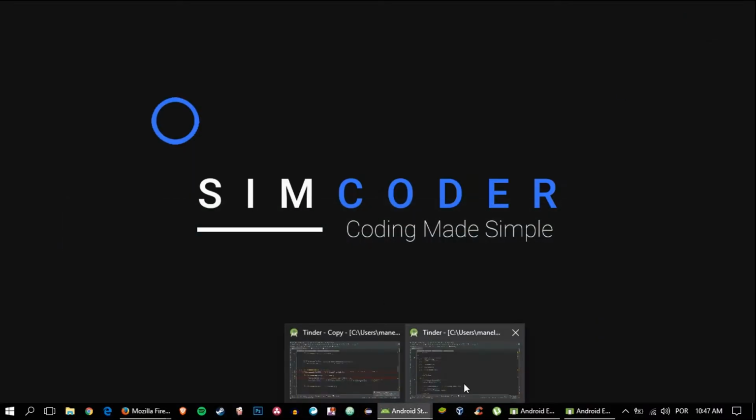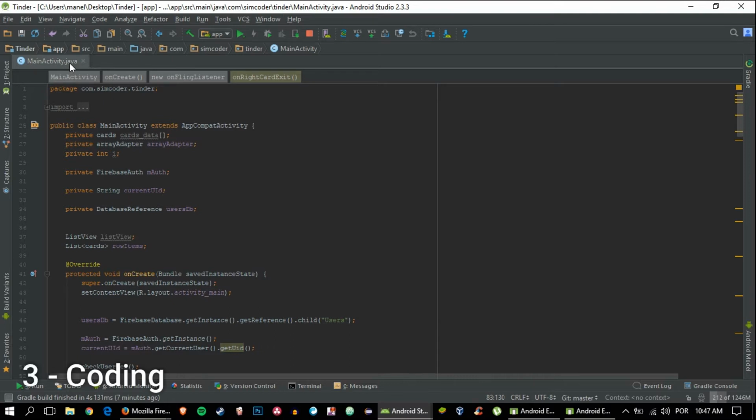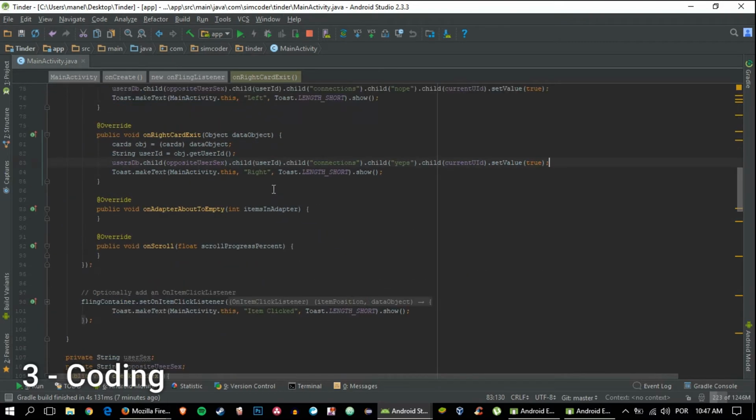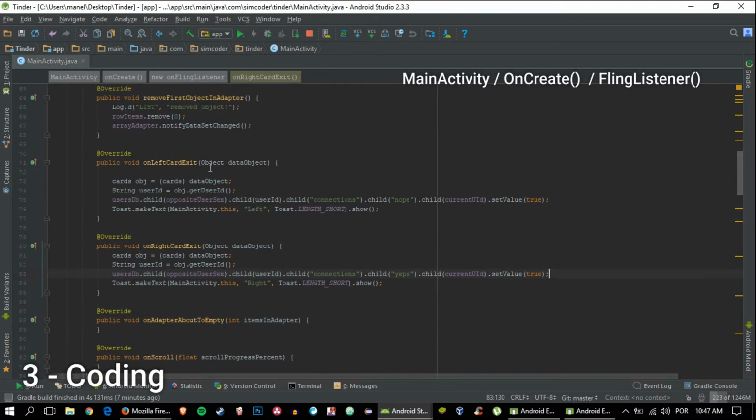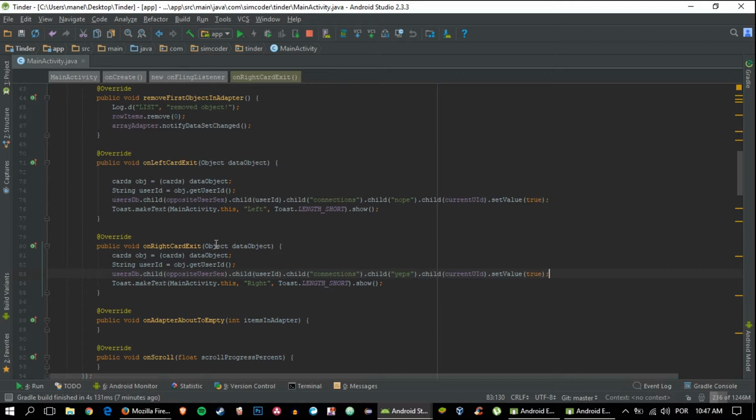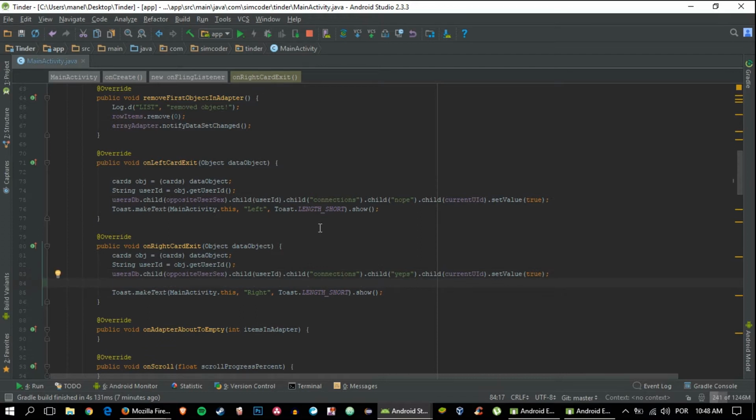Let's go first into our Tinder project, main activity, and scroll down to the set fling listener on the right card exit. This is the function that's called every time the user swipes right. In here we are going to create a function called isConnectionMatch.